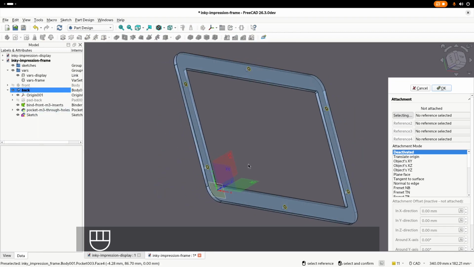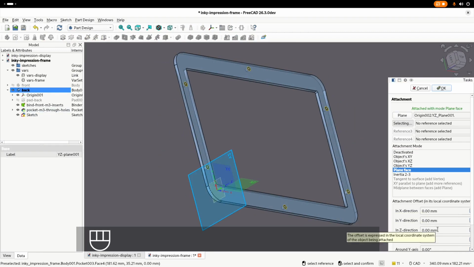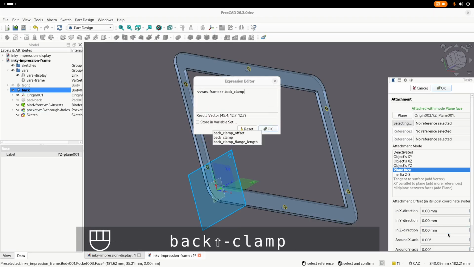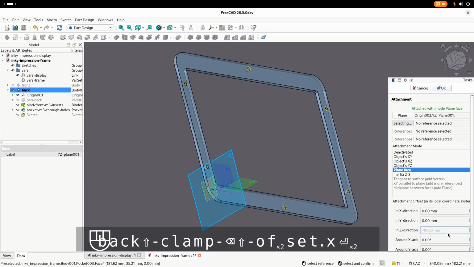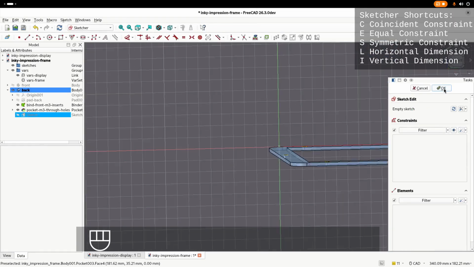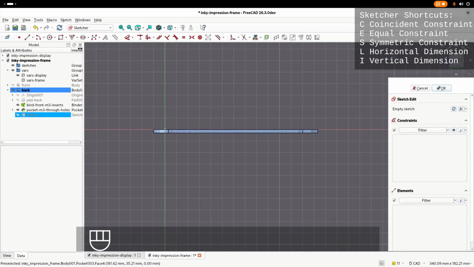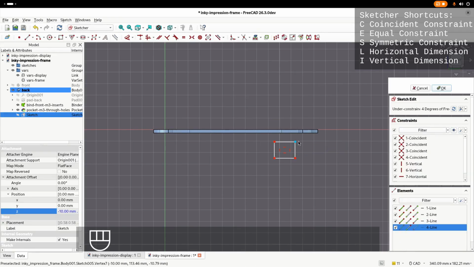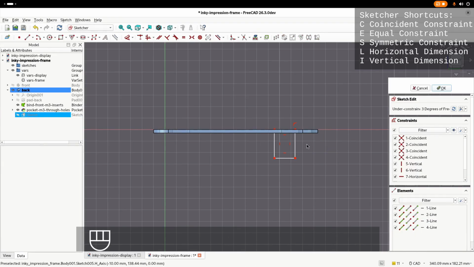Create a sketch on the YZ plane for the frame's back element post-clamp feature. Offset the plane along its Z-axis so that it's flush with the frame's outer edge. Draw a rectangle. Constrain one edge of the rectangle coincident with the sketch Y-axis.